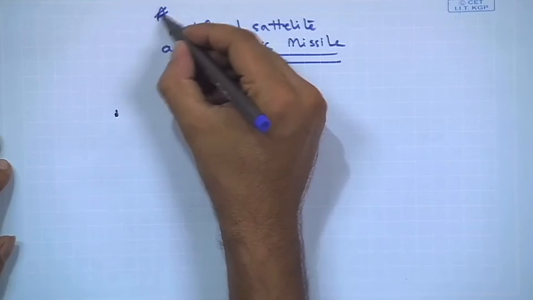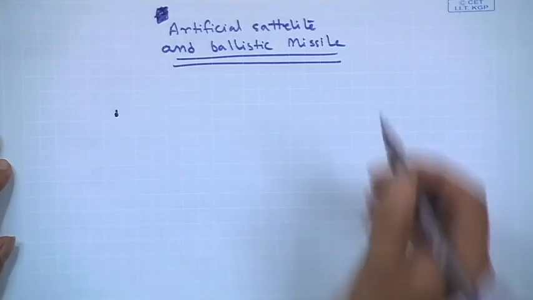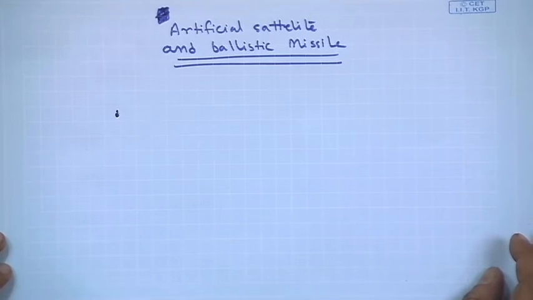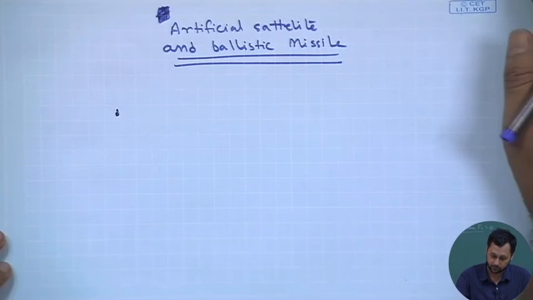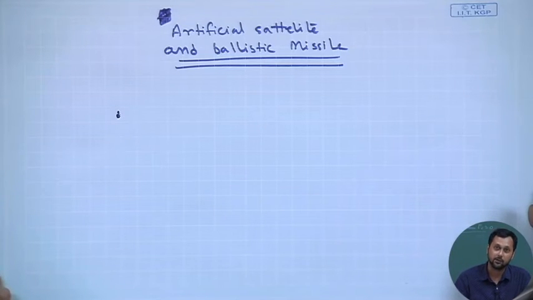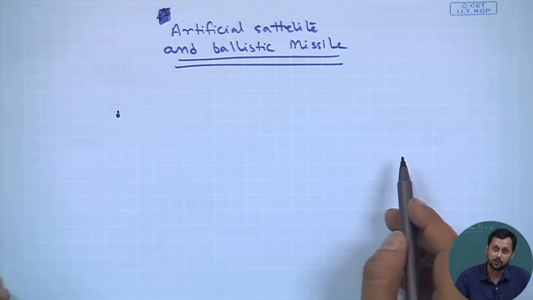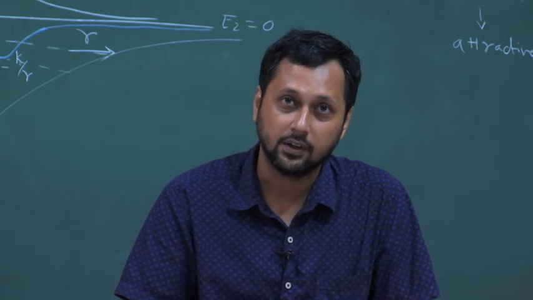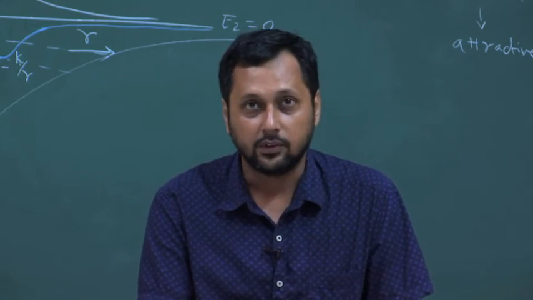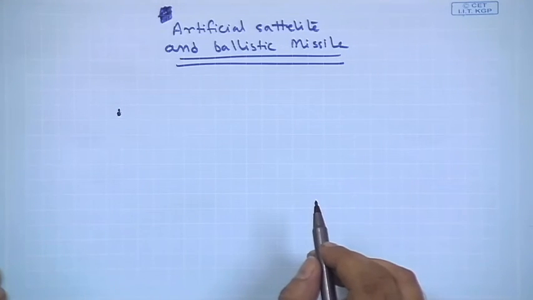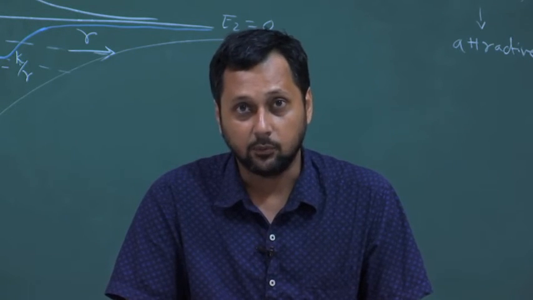Okay. Why is it important? It is important because India is an emerging power, or not emerging anymore, it is a superpower in space and space research nowadays, and we are doing excellent work in sending spacecraft. Of course our defense technologies are also getting better day by day, and we are making very good ballistic missiles of late. So, as a physics student of this country, it is important that we understand how an artificial satellite is sent to space and how a ballistic missile is made. So I just wanted to give you a brief overview of these things. Again, this will be mostly a toy model.